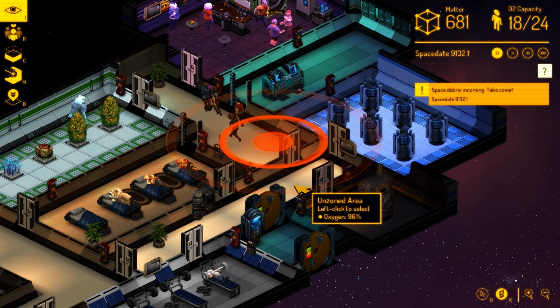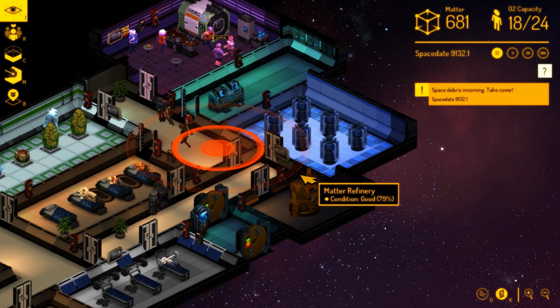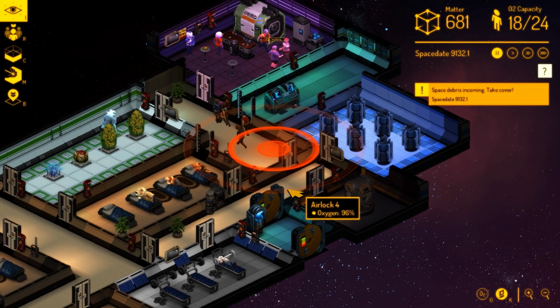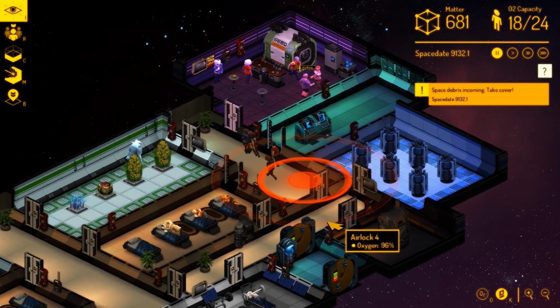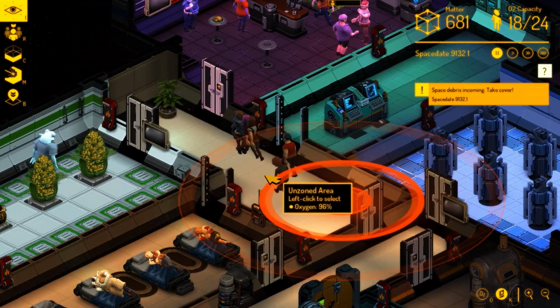Okay, here we have something interesting. We have a random event happening right now, and this is space debris incoming. Take cover. Seems like a good idea. Now, I've just paused the action here so I can deal with this properly. I want to show you guys what we do.